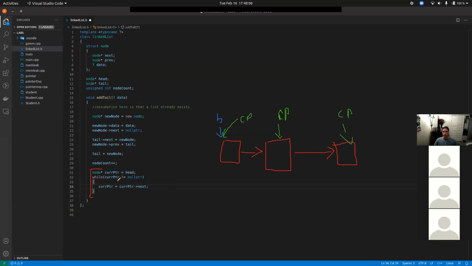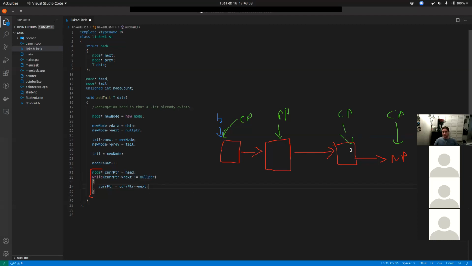If we were to iterate this one more time, it would basically say, is our current pointer equal to a null pointer? And it's not. And we'd actually iterate a little bit past where we want to go, because this is a null pointer, and we'd iterate to point to a null pointer, which would be okay. That in and of itself wouldn't break the system. But if we wanted to get to our tail, now we're like one past where our tail is, right? So in reality, you just want to go till your current pointer next is not a null pointer.